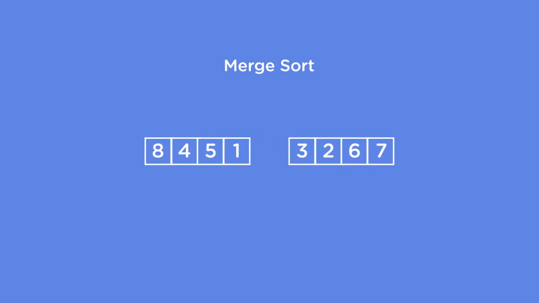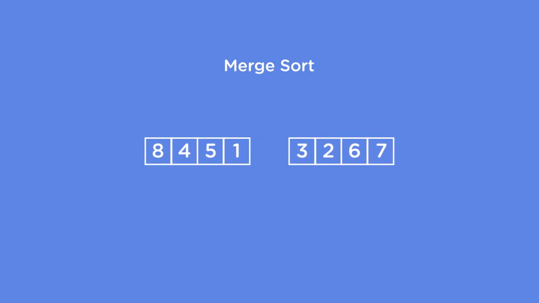Before we get into code, let's take a look at how merge sort works conceptually, and we'll use an array to work through this. We start with an unsorted array of integers, and our goal is to end up with an array sorted in ascending order. Merge sort works, like binary search, by splitting up the problem into subproblems, but it takes the process one step further. On the first pass, we're going to split the array into two smaller arrays.